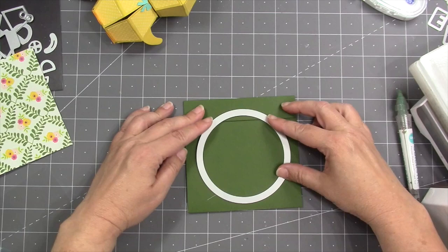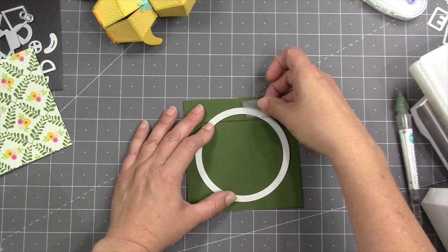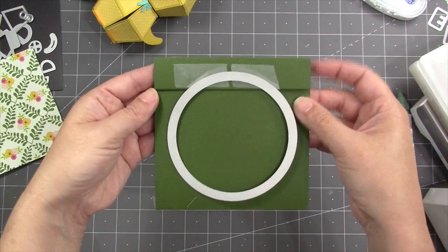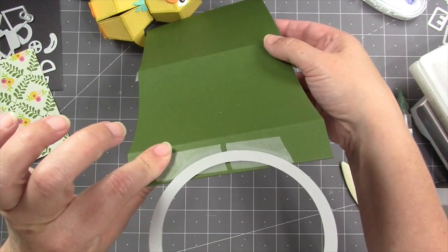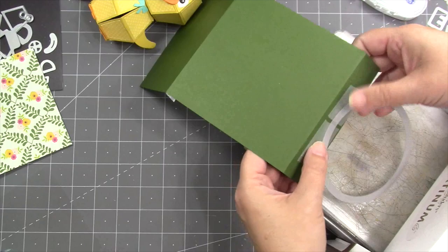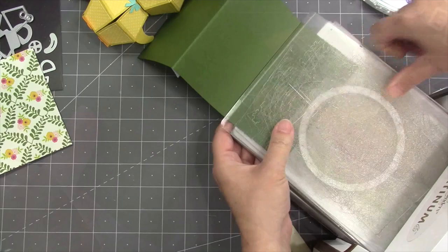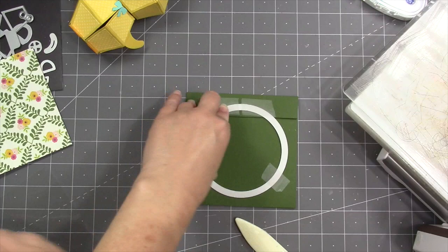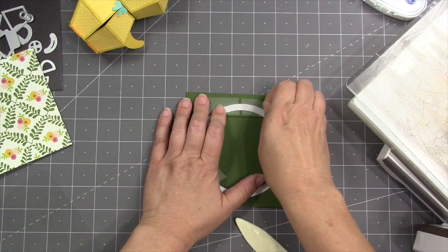Closing up my card and getting into the closed position with the flap down, I'm going to use the largest circle from our circles crosshatch die set and center that on the card. For now I'm only going to tape it down where it touches the upper flap, because I'm going to have to cut this a couple of times to get through the panels I need. I open the card up so that only the upper flap gets cut by the circle the first time — it's going through two layers of the flap because the flap is folded over. After running that through my die cutting machine, I don't remove the tape or the die yet. I close up my card and put new pieces of tape on the die so it stays in the exact same position, and now I'll be cutting through the main panel of my card.